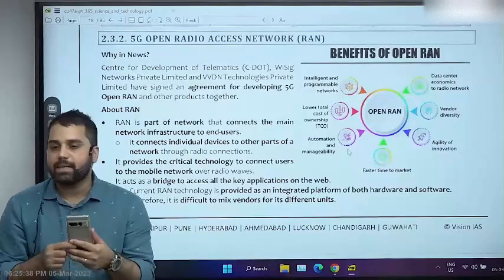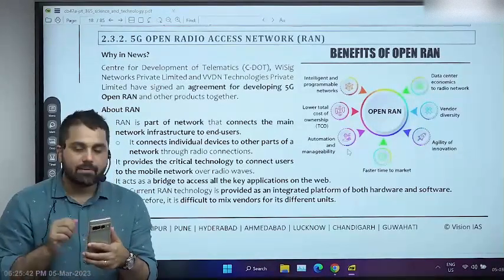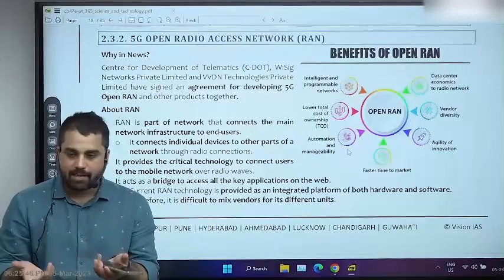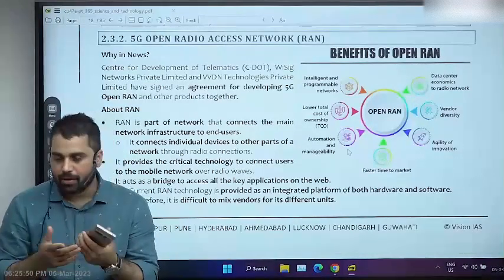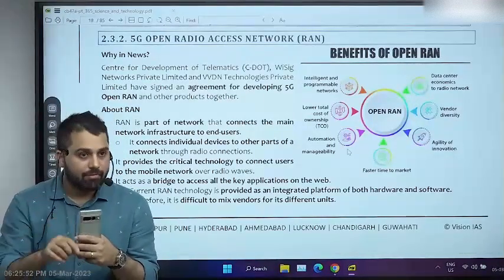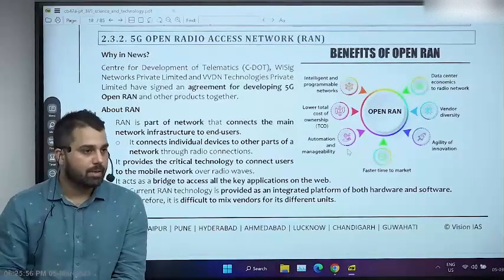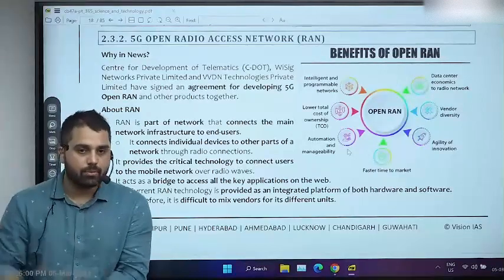How does the mobile network know that? Because this core network has all this information. In fact, the core networks of all mobile companies are integrated together. That is why I can call from a Jio phone to Airtel or Idea, Vodafone, anywhere. And with the help of a mobile phone, I can also access the internet. That is also possible with the help of the core network, because the core network is also connected to the global internet.